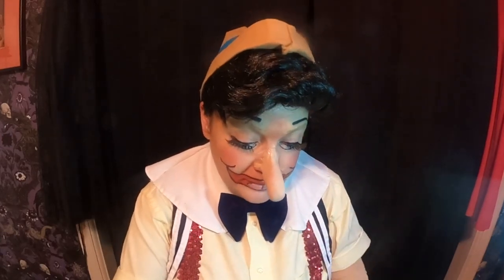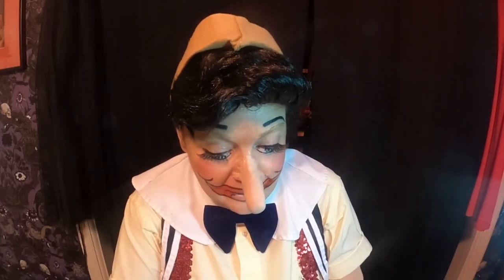Pinocchio! I went ahead and put my costume on. I look like I ate Pinocchio, but whatever. It is what it is. Like I said, my whole year got thrown off. Hopefully next year will be better. Pretty much every costume I chose to do this year was for a thinner body.